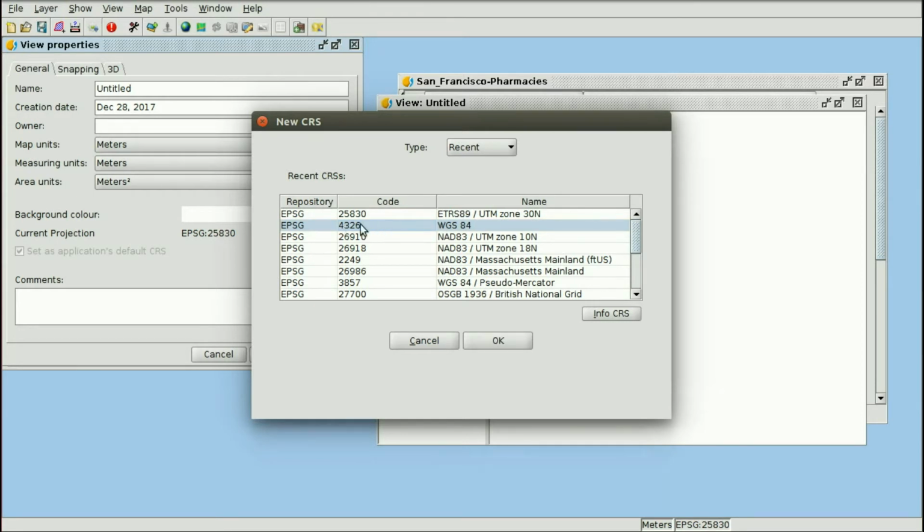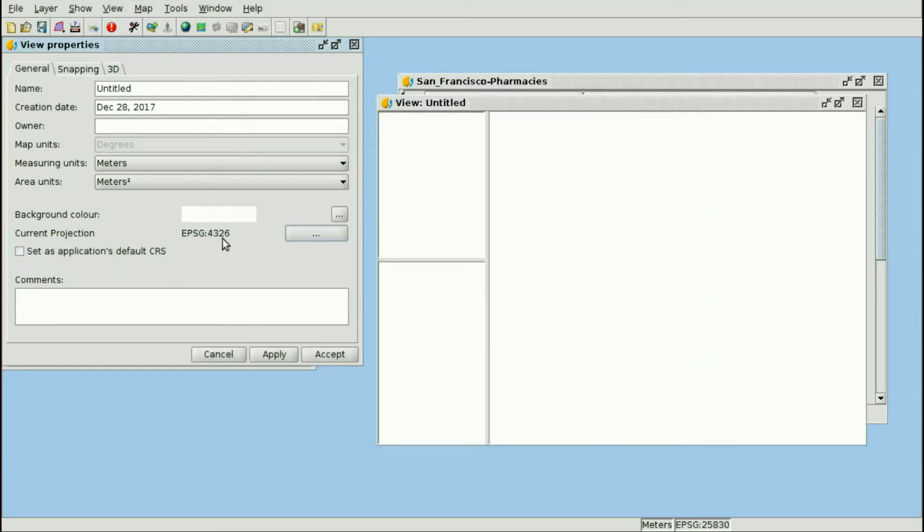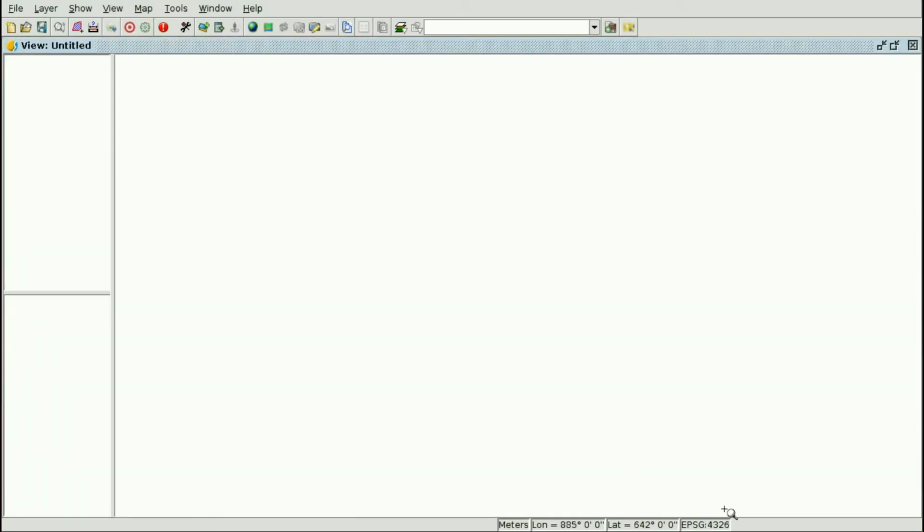If you don't have this reference system, you access the EPSG option, write 4326 and press enter. So you have it here, and after accepting, you have the reference system of this view.